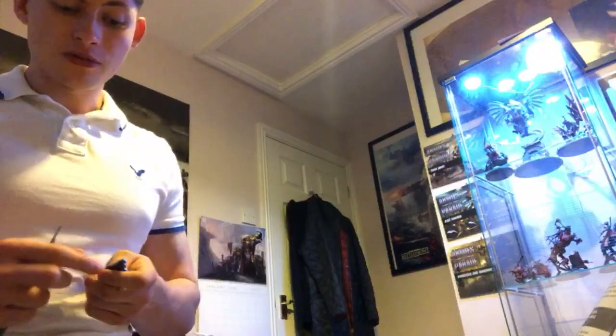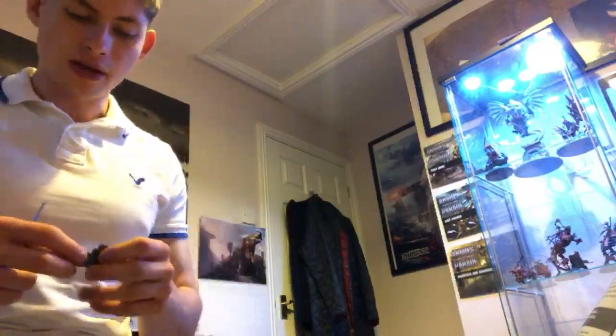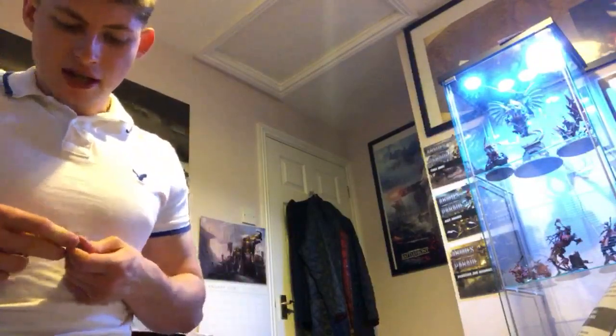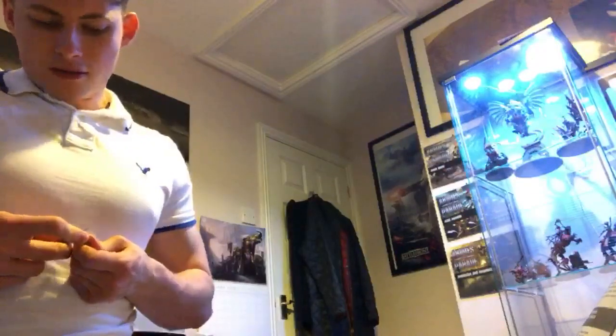And let's just get this. I don't even know why I'm smoothing this bit here. This bit here joins onto another bit of plastic. So what the hell was the point of that? You wouldn't even see it. But you always find these things out after you look at the model properly.